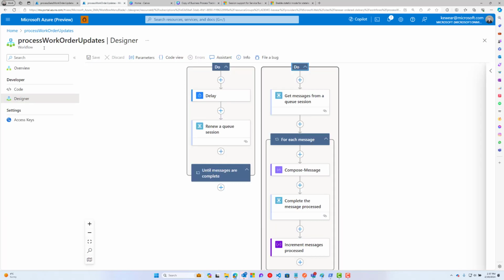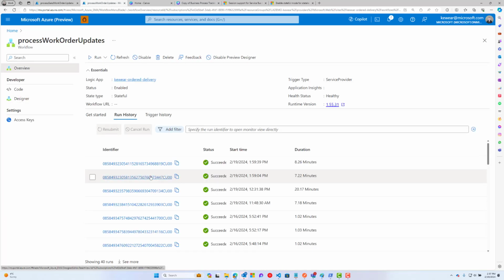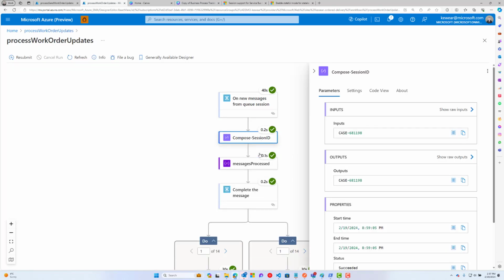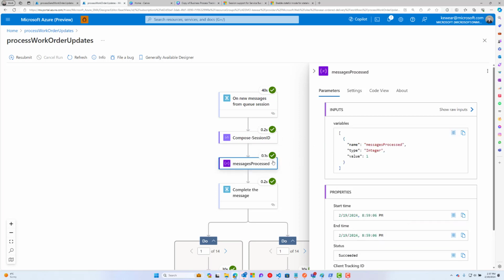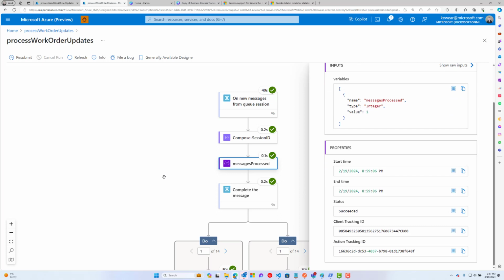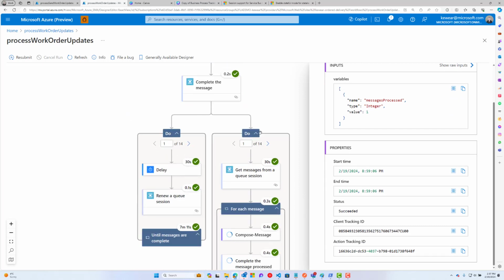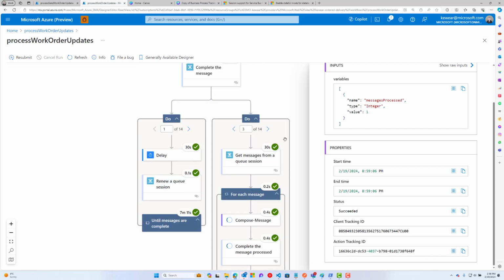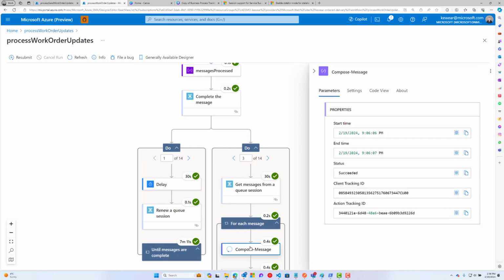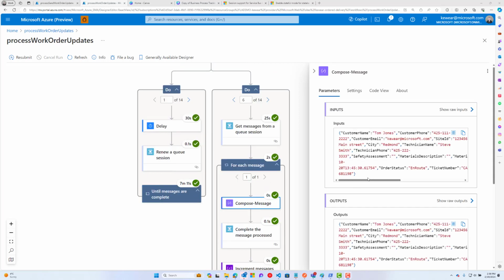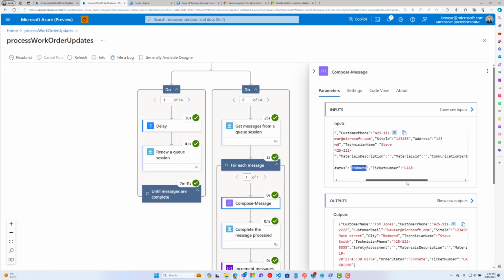So let's check out our receiver now, and we'll look at this first one that was received. Here we can see that we've got our session ID, which is 198, and that the message that was processed is now set to 1. Because this did take some time, we looped over this 14 times in order to get the data out that we were interested in. If we check out these particular messages, here we can see that we've got a message that's been received. It's en route.